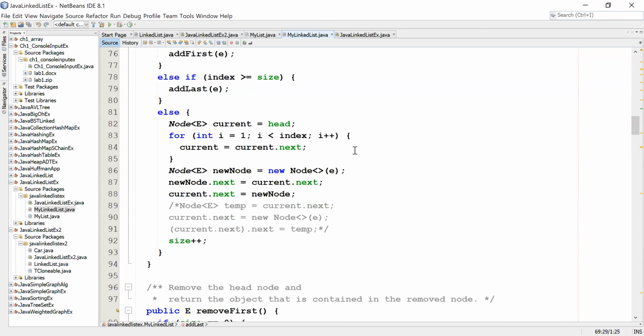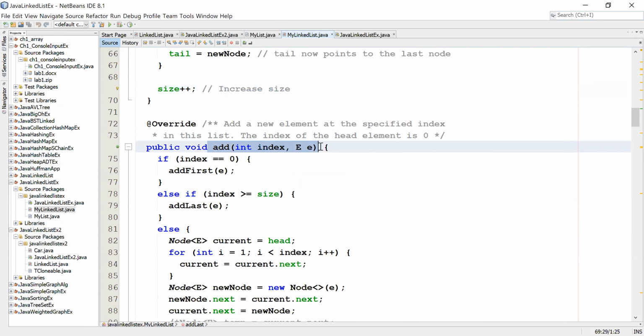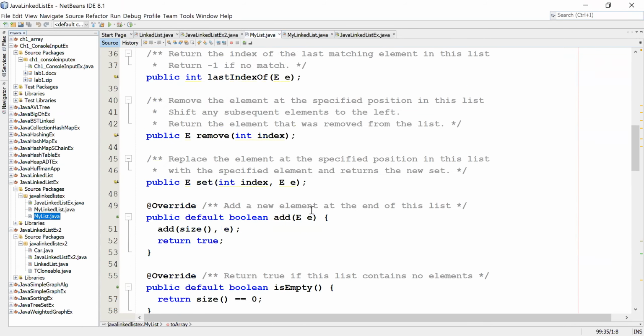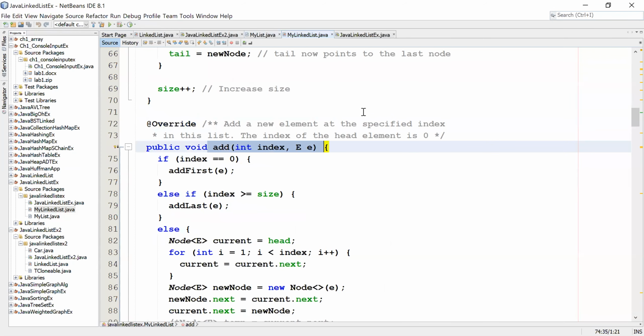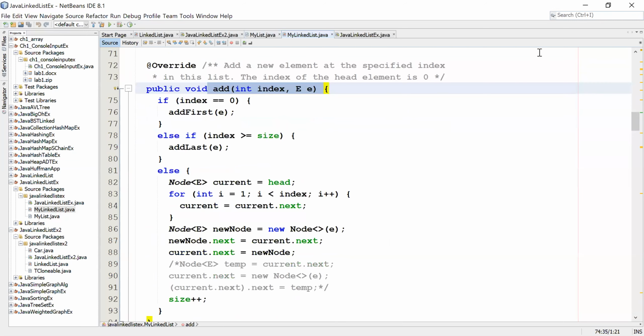And here is that add method. This add method, you are going to implement the add method defined in my list interface. Interface. So I implement it here.